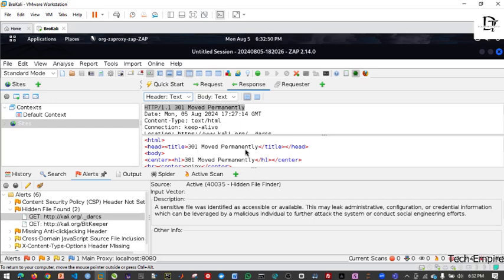301, moved permanently. If you see 301, these are the error codes. We have a lot of error codes. I will advise you to know what all those error codes mean. They have meaning: 400, 404, 500, 501, 502. All of them have meaning. So this one says it has been moved. It's missing. Yes, it says it's missing. And the server is nginx. So this particular file is missing.